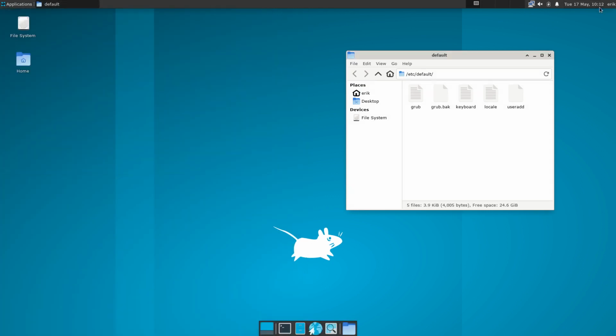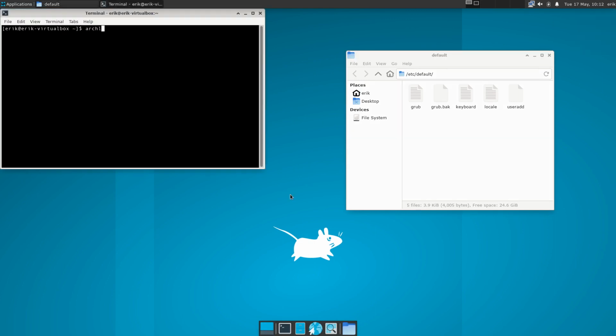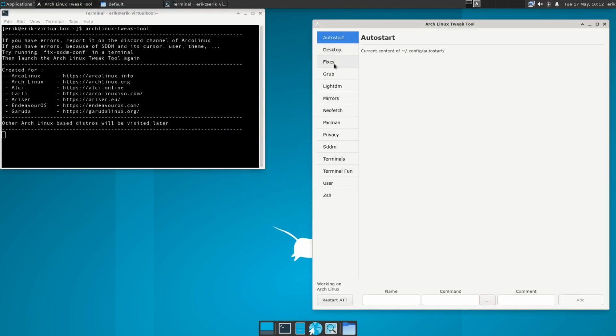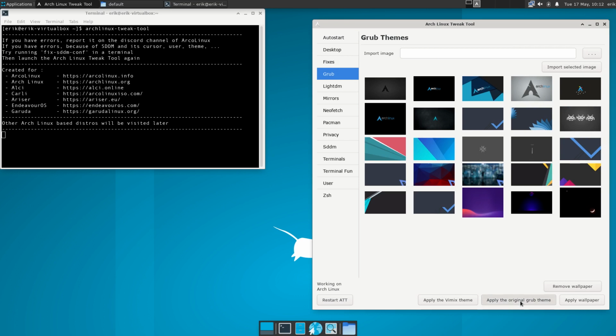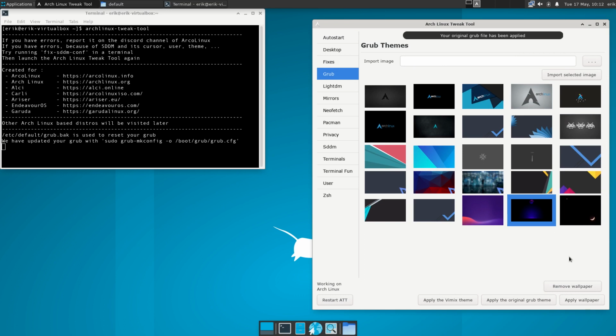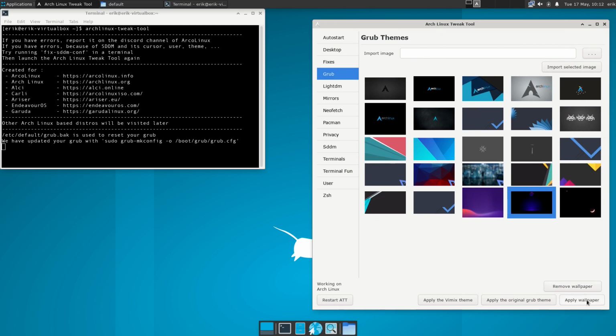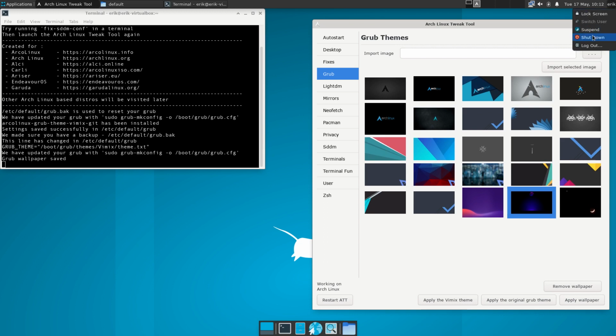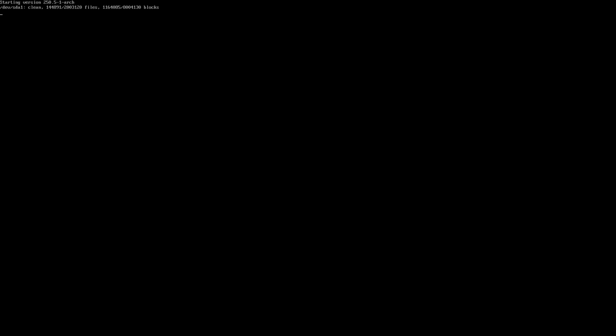So this is just the one. Did I? I think I did. I went through all the options, and there are, as you see, fail safes in there. So if you say apply the original Grub theme, then of course everything is black. But then you say I want to apply this wallpaper, then it will also add Vmix to it. Otherwise it can't apply it, right? Simple as that. Okay, from now on you can, well, stop the video. Let's go to the others.